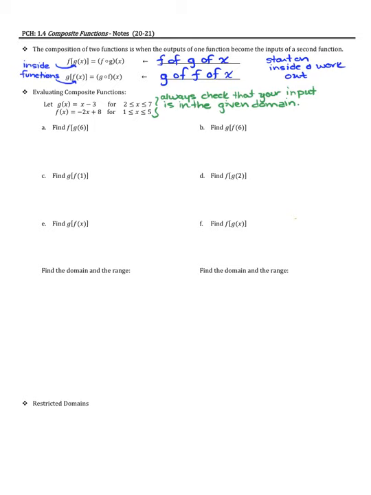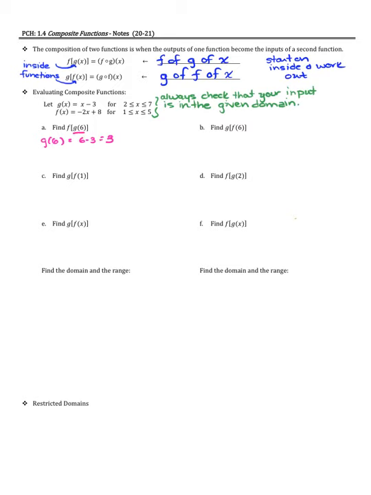All right, so we have these two functions, g of x and f of x. They each have some restrictions on their domain. So we want to find f of g of 6. And again, when you're watching a video, it's not a bad idea to pause the video and try an example on your own and then start it up just to see if you got it right. Since we're going to start on the inside, we first find g of 6, and 6 is within the domain of g. So when we plug 6 into the function, we get 6 minus 3, which is 3.